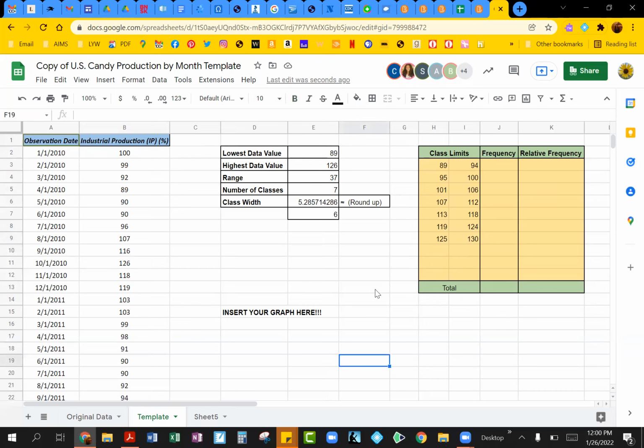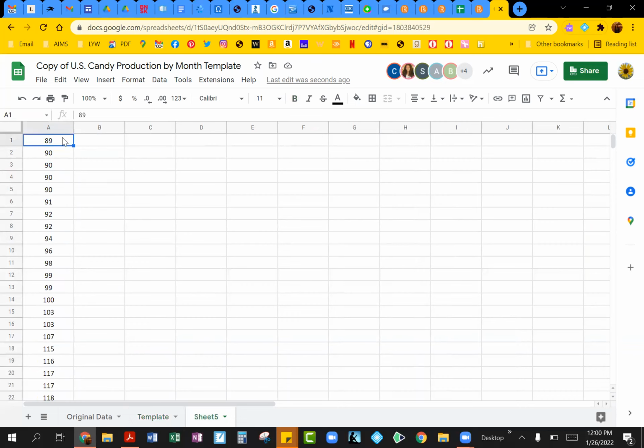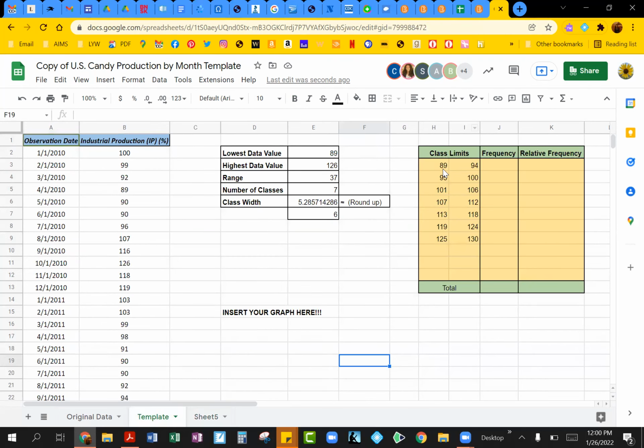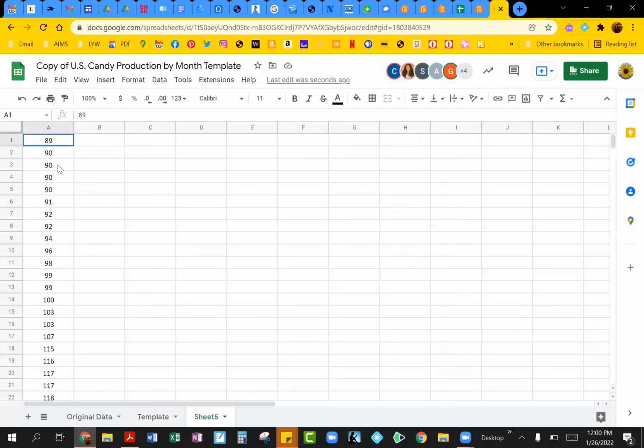Once you come up with these classes for your frequency distribution, now you can go back to the rearranged data set that we have over here and count how many data values fall under this category. So if you go from 89 to 94, well, let's see, 89 to 94 would be all of these numbers over here.